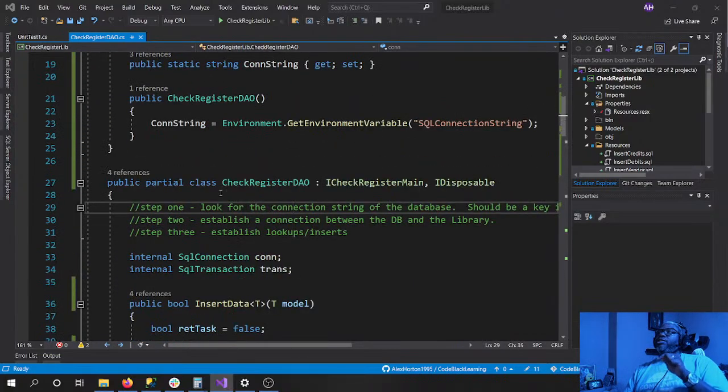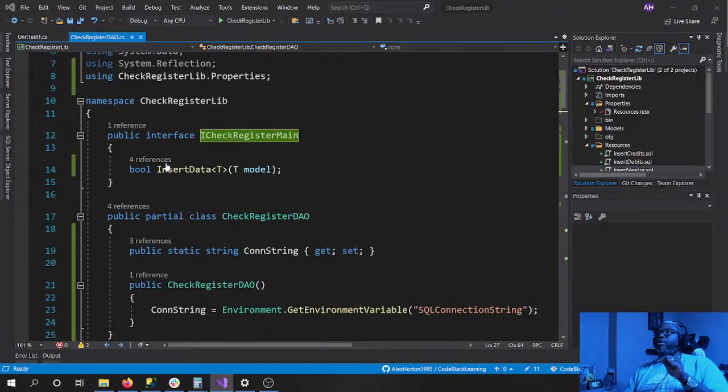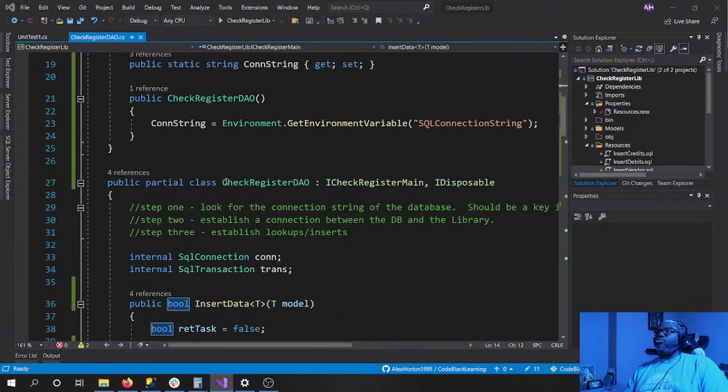And then the next thing I do is inherit from this I check register main interface, which is up here. I expose this insert data generic method to the outside world. And because I'm using SQL, I'm going to use IDisposable, which will dispose of any unused objects that I have, like old database connections and transactions.